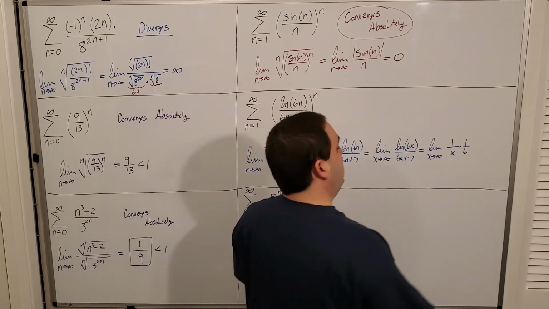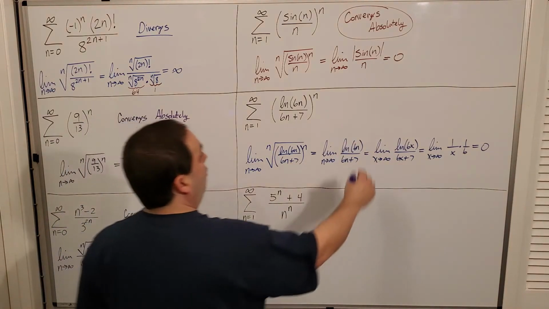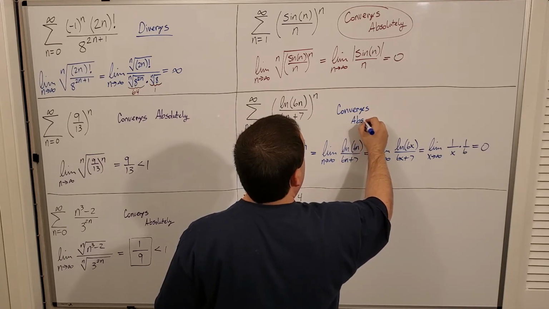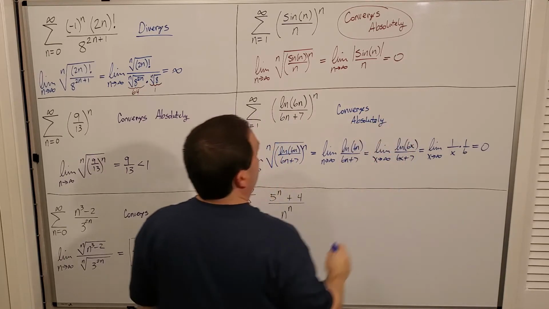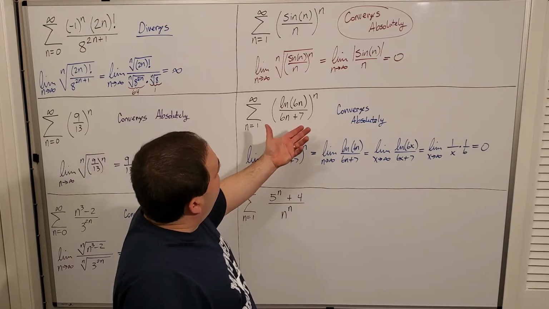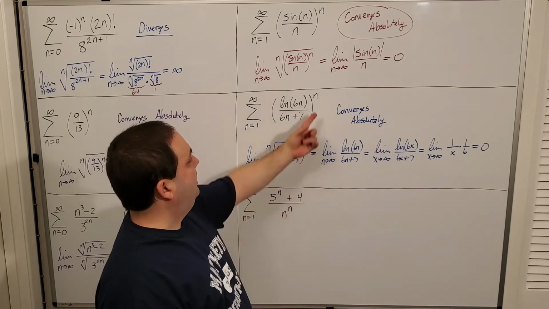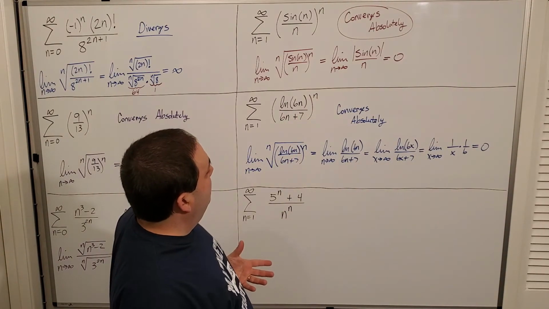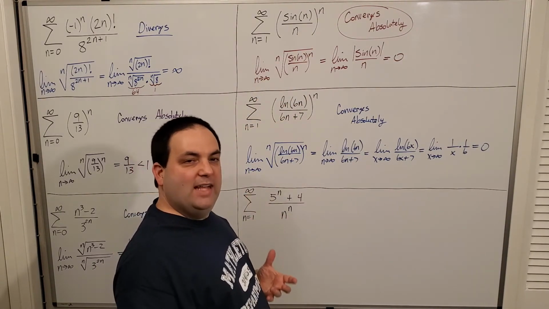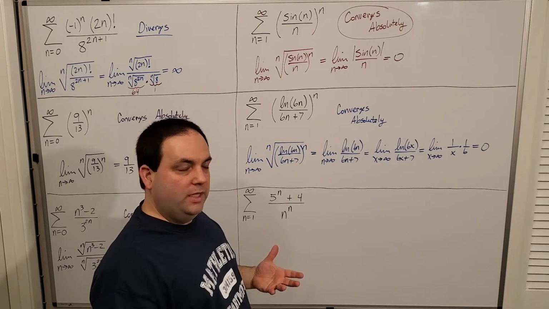But x is going to infinity, so we're getting 0 for this limit here. Therefore, this converges also. Absolutely. So it's deceiving on some of these, right? You're raising something to a power that's increasing without boundary. The exponent is increasing without boundary. So that says something for the size of what's going on inside is decreasing fast enough that that power can't overtake and make it explode to being unbounded itself.